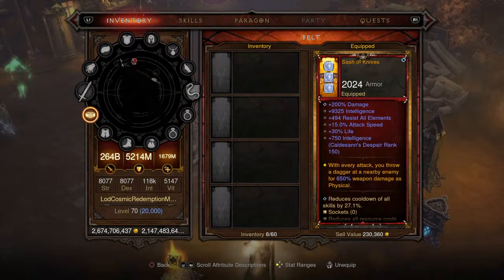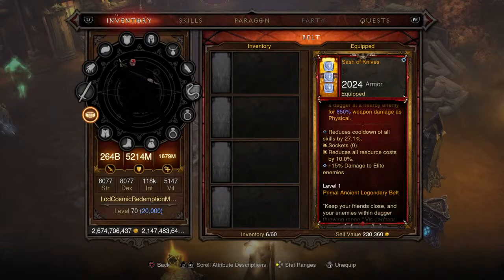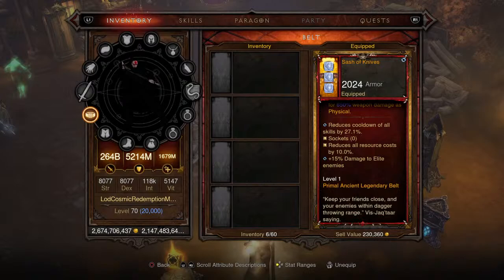The last piece of gear I have to show for you guys. The Sash of Knives, man. Pretty much identical to the pants and the boots, but with every attack you throw a dagger at a nearby enemy for 650% weapon damage as physical, and the bonuses are the same. So this is a level 1 Primal Ancient Legendary belt, man.